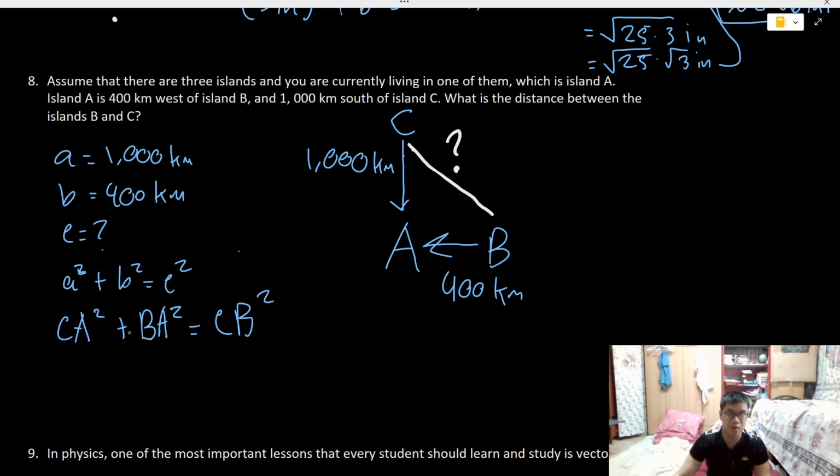What I did here is actually the Pythagorean theorem, but the way I represent it is based on the lessons that we've learned before in geometry, which is line segment. So, for example, we have CA. We can represent this as line segment CA, or sometimes they would allow CA instead. It's up to you.